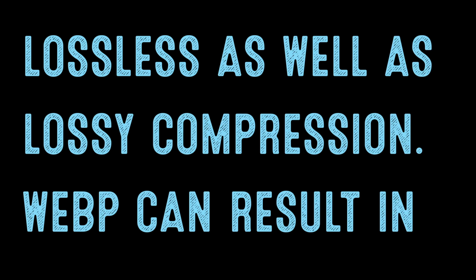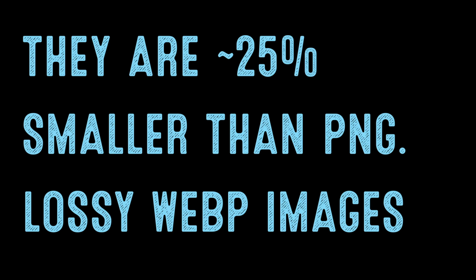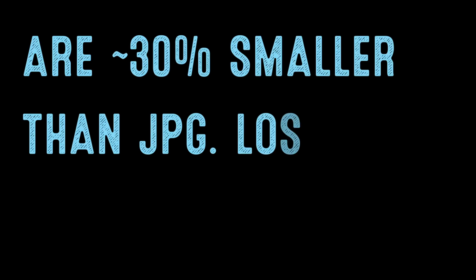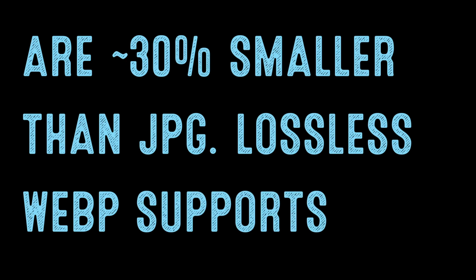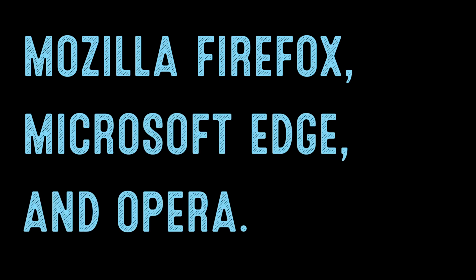WebP is considered a modern image format with superior lossless as well as lossy compression. WebP can result in smaller, richer images that make the web faster. They are 25% smaller than PNG. Lossy WebP images are about 30% smaller than JPEG. Lossless WebP supports transparency. WebP is natively supported by Google Chrome, Mozilla Firefox, Microsoft Edge, and Opera.